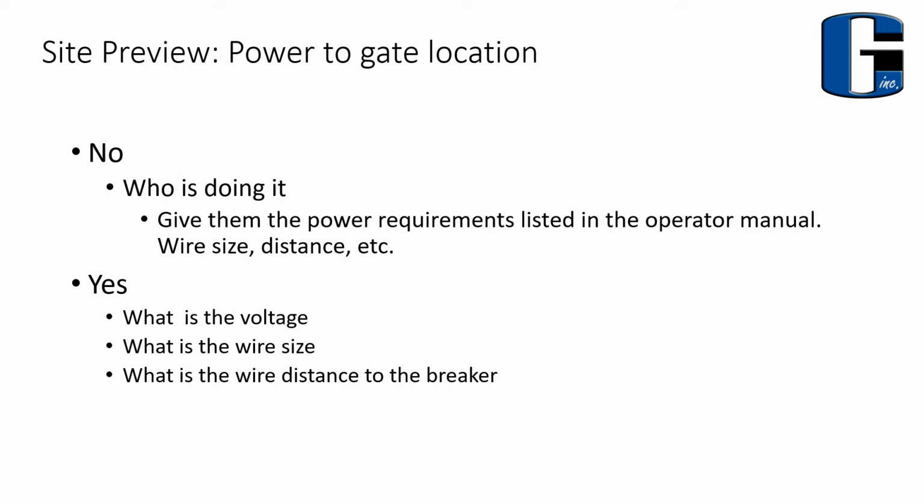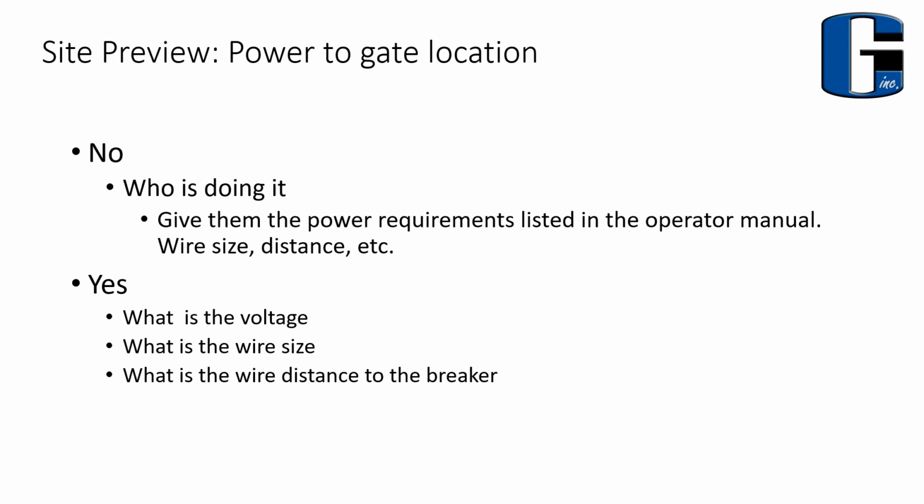Wire size and distance is one of the things that is commonly overlooked or underestimated in applications where someone else is doing the wiring. We expect the electrician, Sparky, to obviously follow code, and he does and will, but if we don't give him the exact specs for our operator and all of our loads, all of our stuff that we're running, then they may not have all the information they need to size the wire just right.